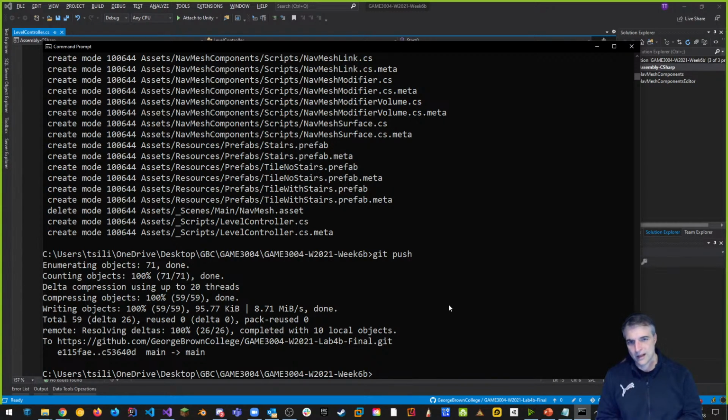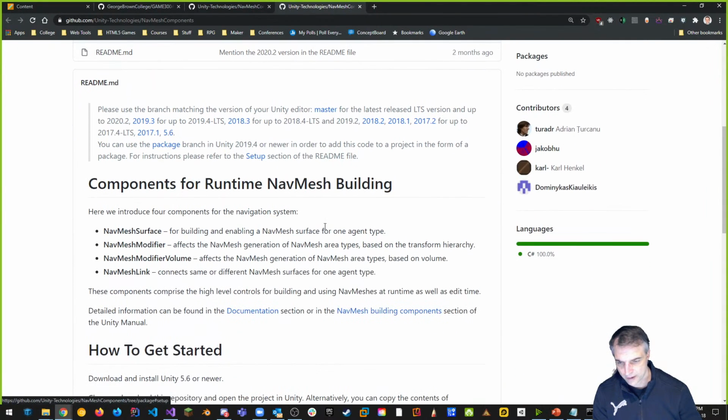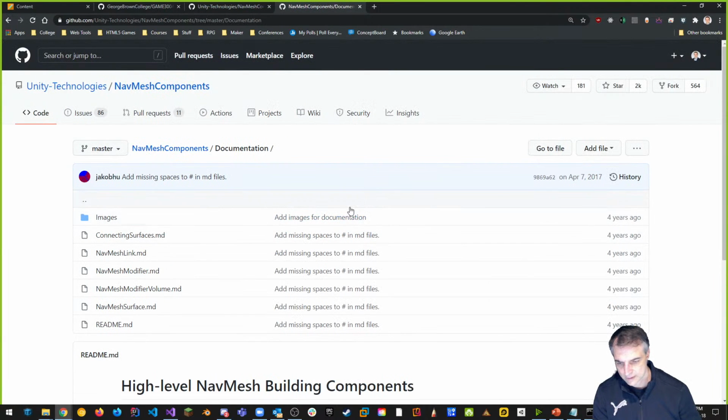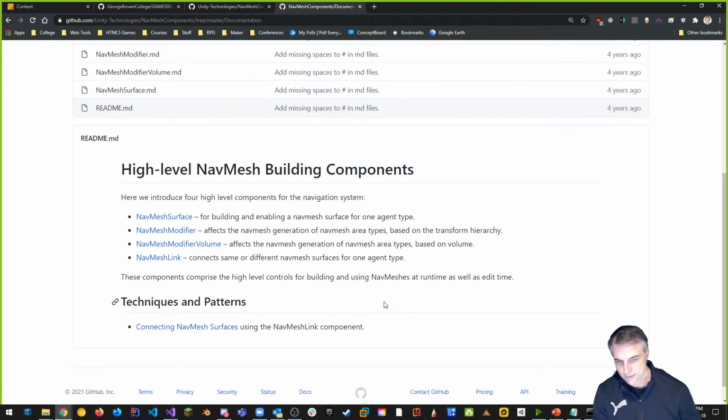Really simple. There's a lot more to it. If you look up the documentation online for this, for example, if you go to the project, I encourage you guys to go to the project to look at this. There's a lot of documentation here. If you go to documentation and how to build components and all that stuff, high level Nav Mesh building components, there are different pieces here that they talk about, as well as techniques and patterns for connecting surfaces.